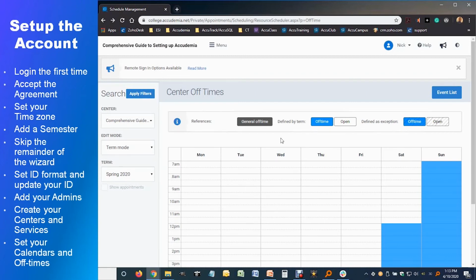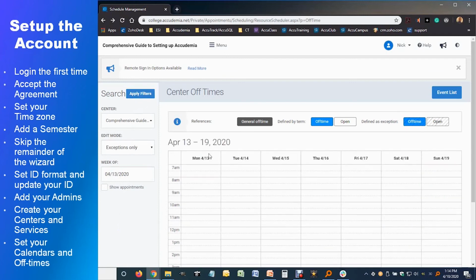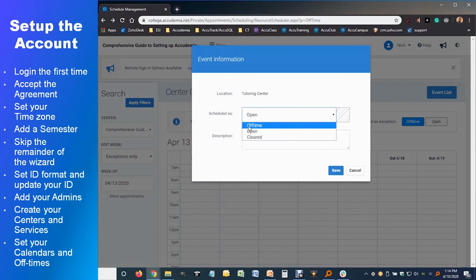Now that we've defined our semester mode, we're going to go ahead and create an exception. The last week of the semester, I do not offer appointments for students, so we're going to go ahead and just block that week out. First I have to select the week and the week of, hit apply, and now I'll see the dates of that week. We'll go ahead and select the end of that semester, click and drag over it, select off time, and then I can provide a reason if I'd like.